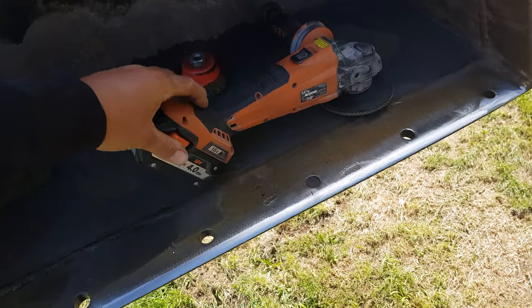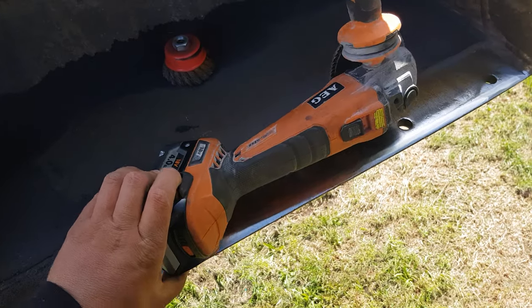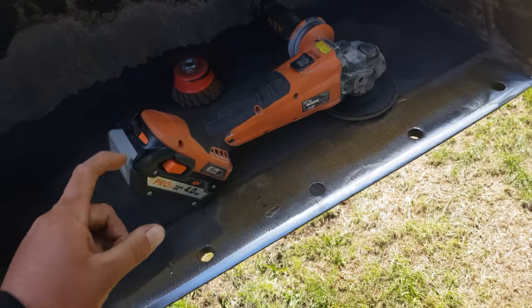This is the AEG brushless 5-inch grinder, 18 volt obviously. Good thing.